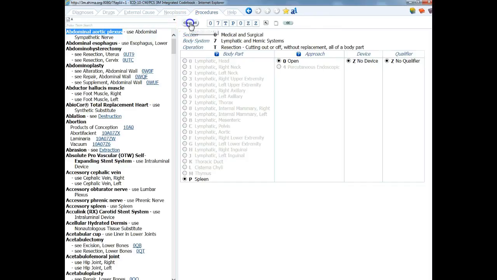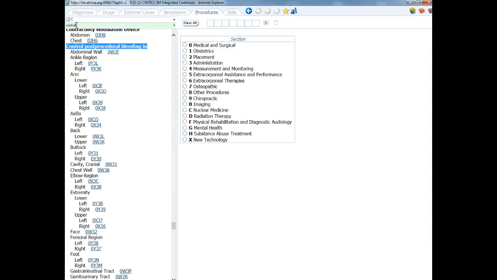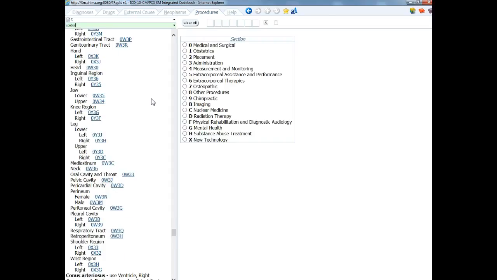Now, I want to demonstrate, if we look up the root operation control, you can see control, post-procedural bleeding in. Let's say that we want to look at a tonsillectomy, and sometimes that tonsillar bed will bleed and they will take that patient back to surgery and just use cautery and cauterize that tonsillar bed.